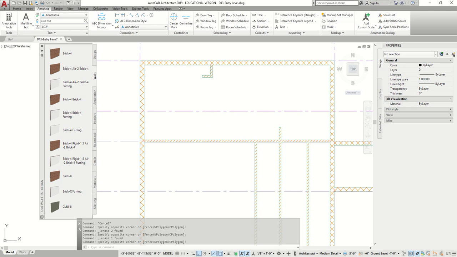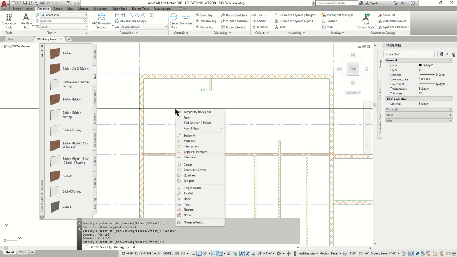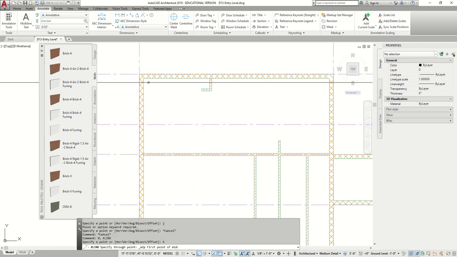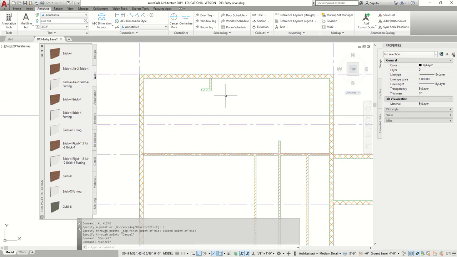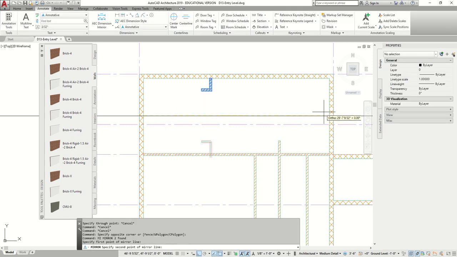And we're going to do the same thing over here. We're going to mirror it across. So how would we mirror it? We could just draw quickly an X line, horizontal. Go mirror between 2 points. So we'll go between this room here and this one here. And there's our reference line. Grab these 2 walls, mirror it from here across.